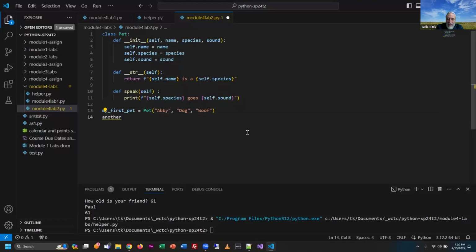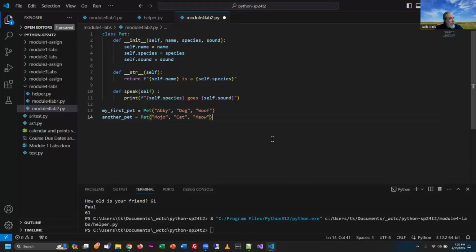And then I'll have, let's say, another pet. And once again, we'll call the pet constructor. And then I'm going to say Mojo. Mojo is a cat. And Mojo goes meow.